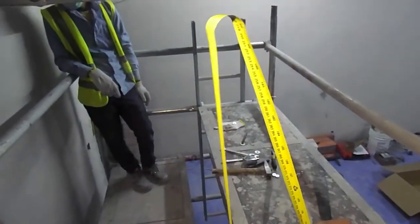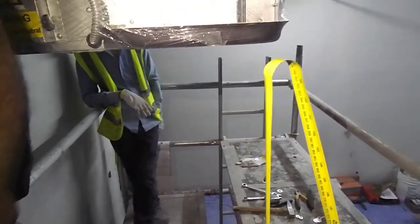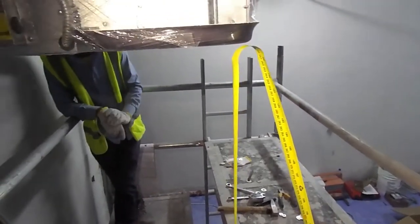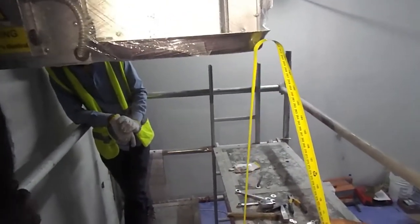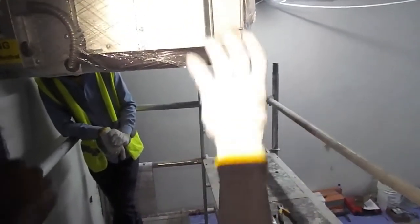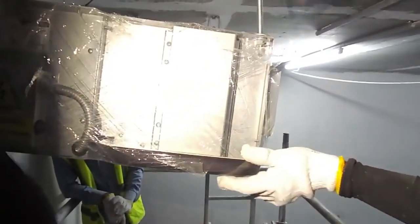As per the drawing, we require the bottom of the FCU at 2470, so we are checking the bottom of the FCU. We have to check the bottom of the FCU in order to meet the false ceiling height requirement as well as the slope of the CDP pipe. Based on that, we will adjust the height.